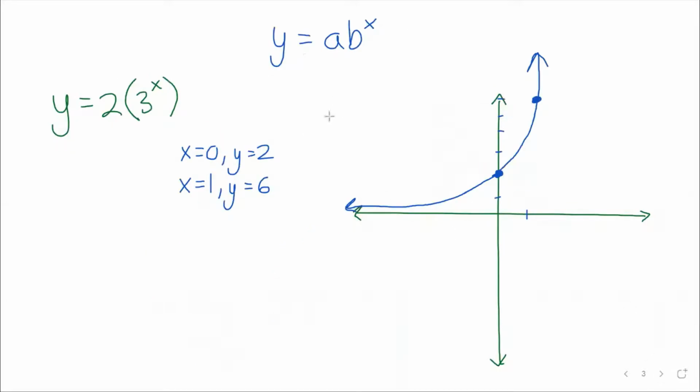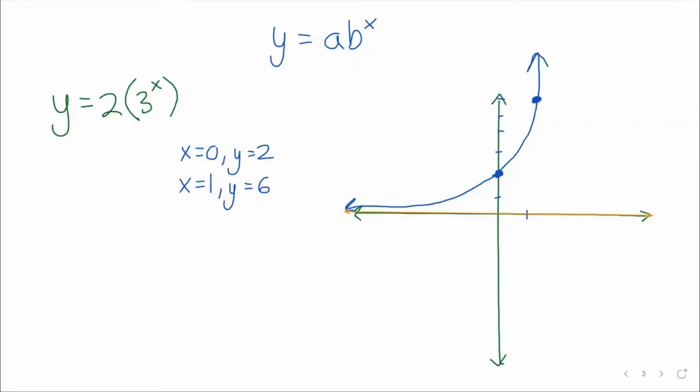So back here on this one we were just working on, I'll put in here, for now, all these ones that we've had, the asymptote's the same at y equals 0. We'll see a couple coming up where that's going to be different. So this is our graph here of y equals 2 times 3 to the x. It goes through these two main points that we talked about earlier.